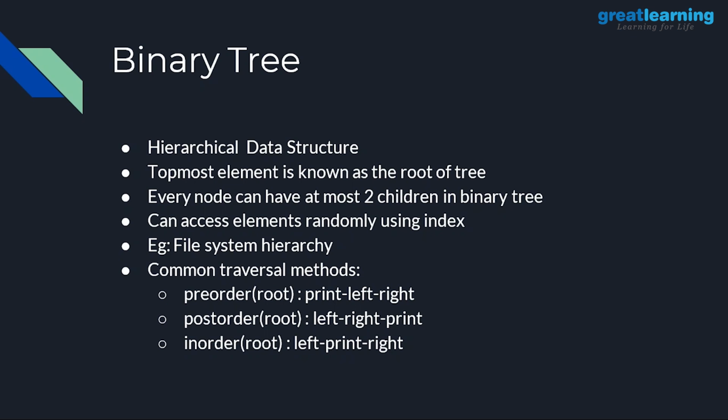For example, if we have seen a file system, there's a root folder at the top, then we have processes, libraries, and all those are connected to that root element. Some common traversals we are going to study in this lecture are pre-order, post-order, and in-order. So what do we mean by pre-order? If we talk about a tree, therein we have two children at most. So first, the pre-order first prints that node, then it goes to the left side.